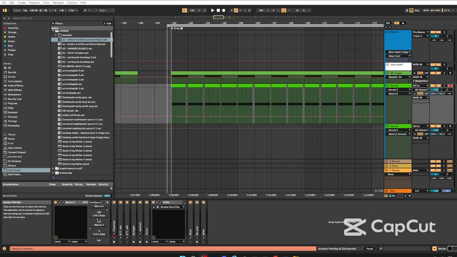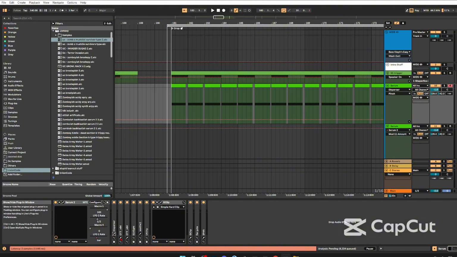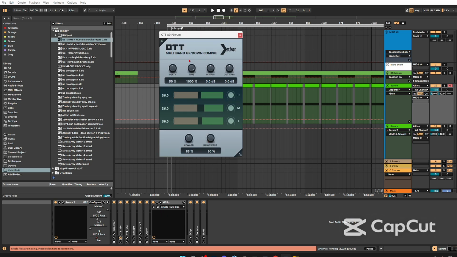And one thing just to tell you guys, I have used a disperser, and it's the default one. And then I've used an external OTT. I haven't used the stock one. You can use the stock one as well. If you're a FL user, then you probably use this one. So I've just used it for this tutorial.